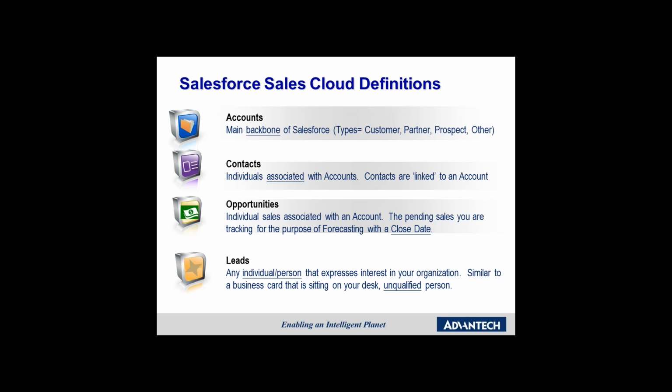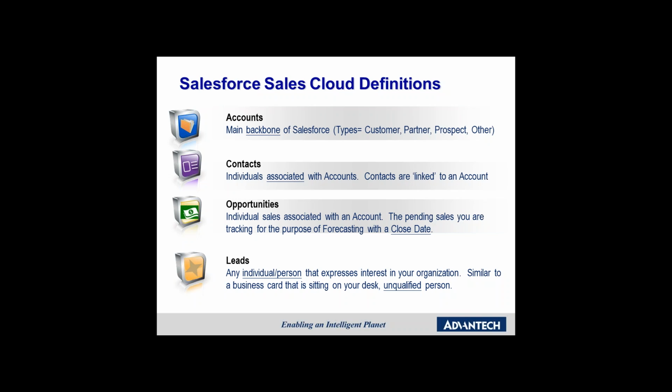So, it's a contact record, but it's not tied to an account yet. So a lead will be qualified, and then once it's qualified or unqualified, it can basically be converted into an account and then into a contact record. It can also generate an opportunity. You can reassign leads, so we'll go through that briefly today as well.